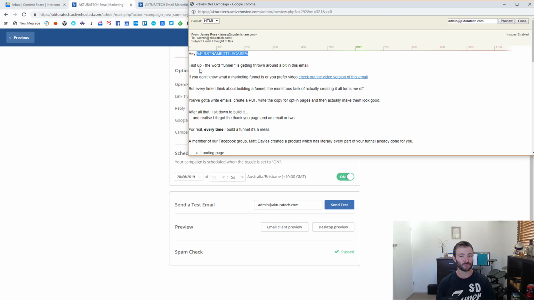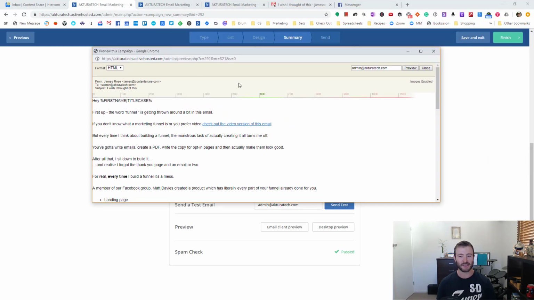If you're curious, the reason this happened is because there's actually some hidden HTML in here. It's a span tag. And that made ActiveCampaign, because it works at the HTML level, not see that replacement, which sucks. And the even worse part is that I've done this before, and I basically reused the same template that caused me to screw up last time. I fixed it now, so I shouldn't do this again, but God knows I probably will.